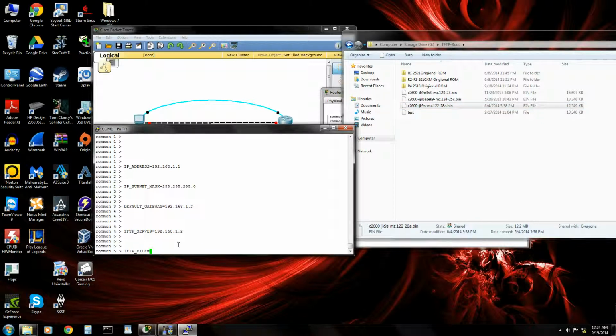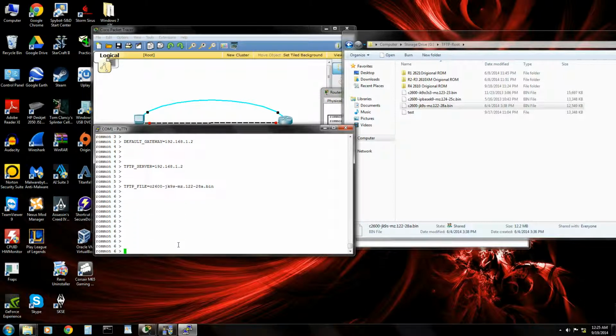So I'm going to go ahead and type in that file name. Make sure you remove the caps lock to do this. Once you have that typed in, double check to make sure that it's correct and hit enter.